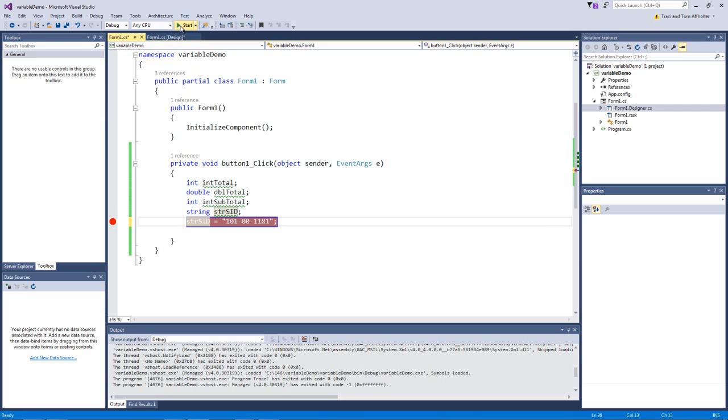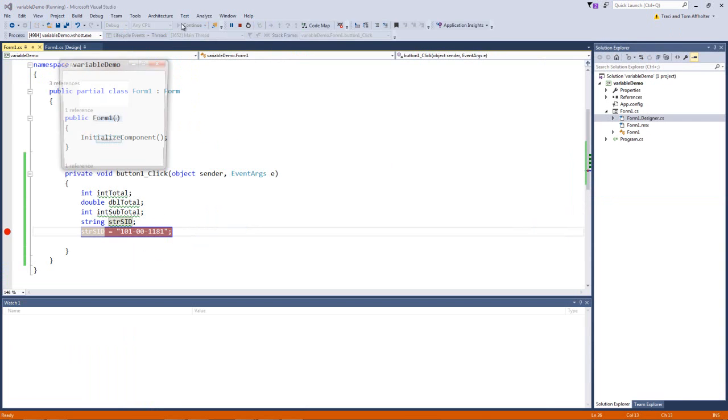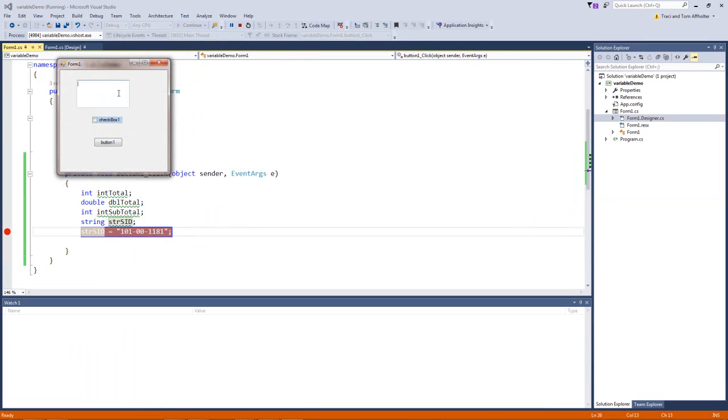Boom. Now, when I run this, the first thing I'm going to do is put my name up here, Tom. The moment that I click out of it, Tom is stored inside of that text box, but that text box is a massive, massive object. If I need the text box, then great, store Tom in it and retrieve Tom out of it. That's a great thing. But if I don't need the text box, I certainly don't want to just store Tom in here just to store it. It's got to have a purpose here.